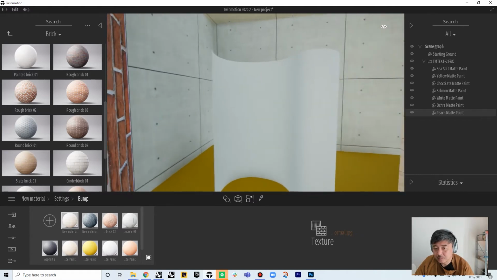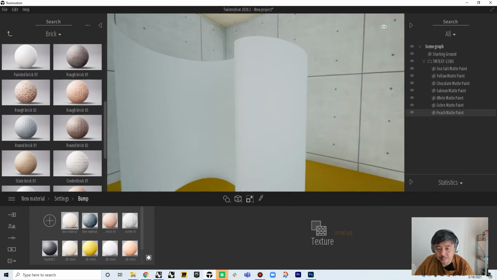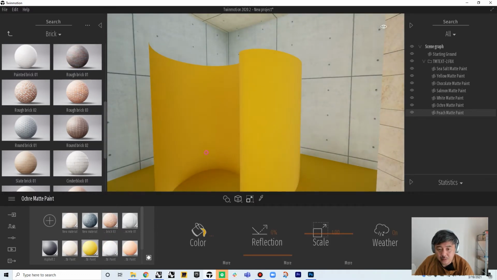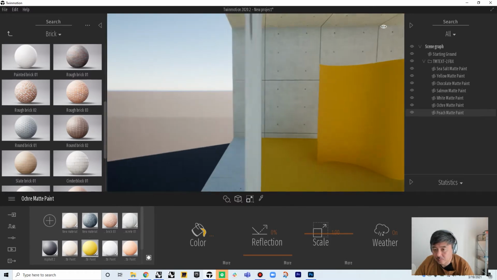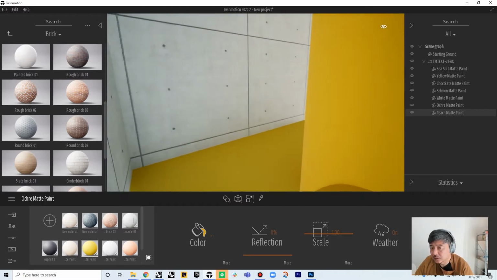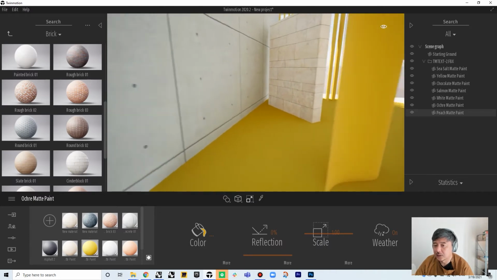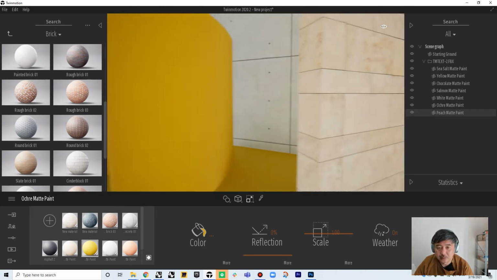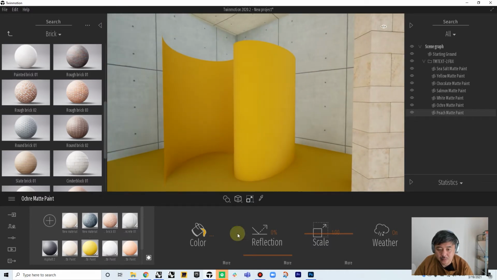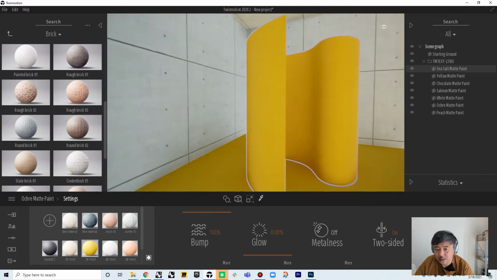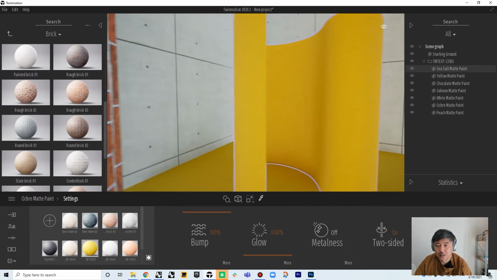When you have this kind of single material, when you apply a material here, it's not going to show. Since this is a single base material, it's going to keep disappearing. So what you need to do is make sure to sample this object and then go to settings and change it to two-sided. If it's two-sided, then it's going to show on both sides.